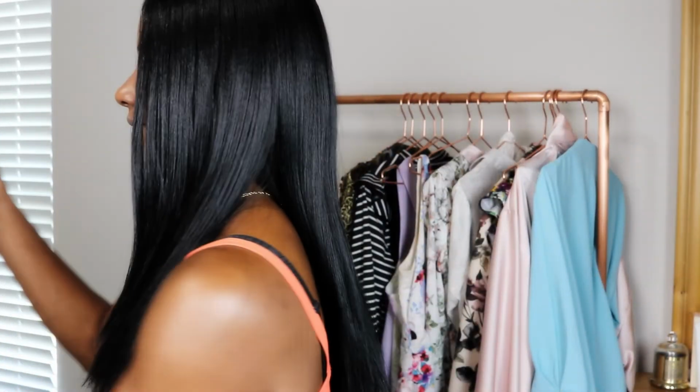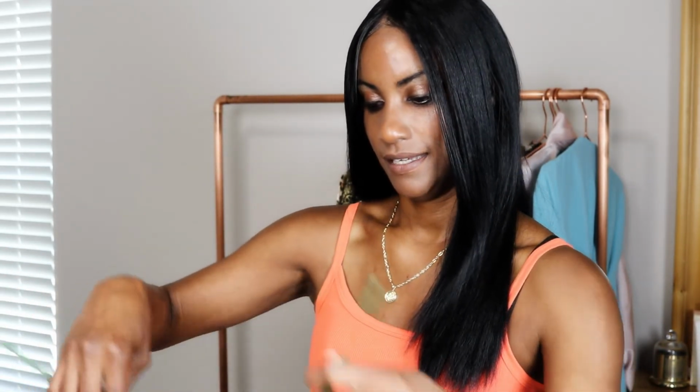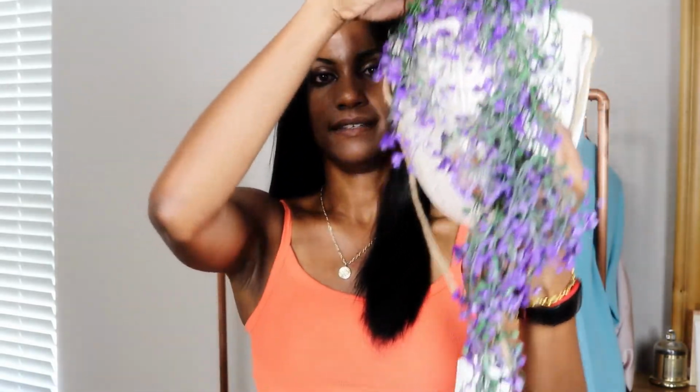So I picked up some vines. My idea for this is, if I could get it loose without... So this is my idea for this. Once I place these on the wall, I'm going to have to figure out how to get it like this and keep it in. So this is how it's going to look on the side of the door. I think it's going to look really beautiful, but it's going to hang like this. So this is what it's going to look like. There'll be two of them. I think it's going to look real pretty.